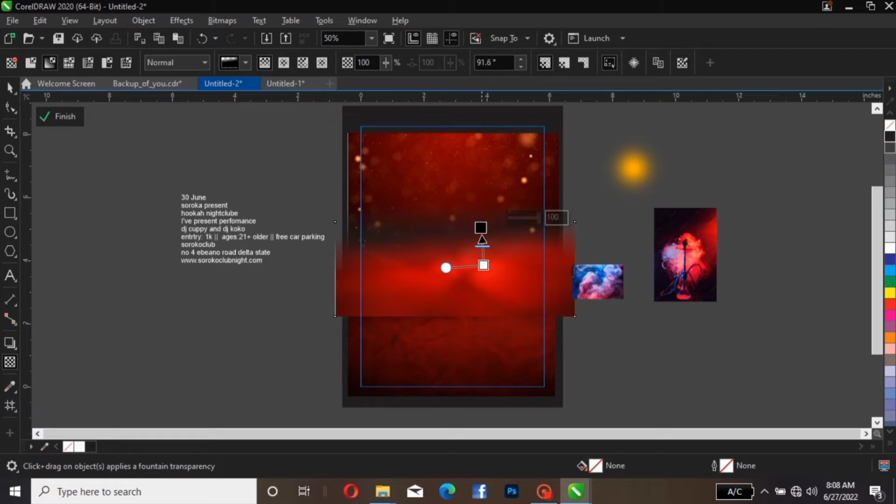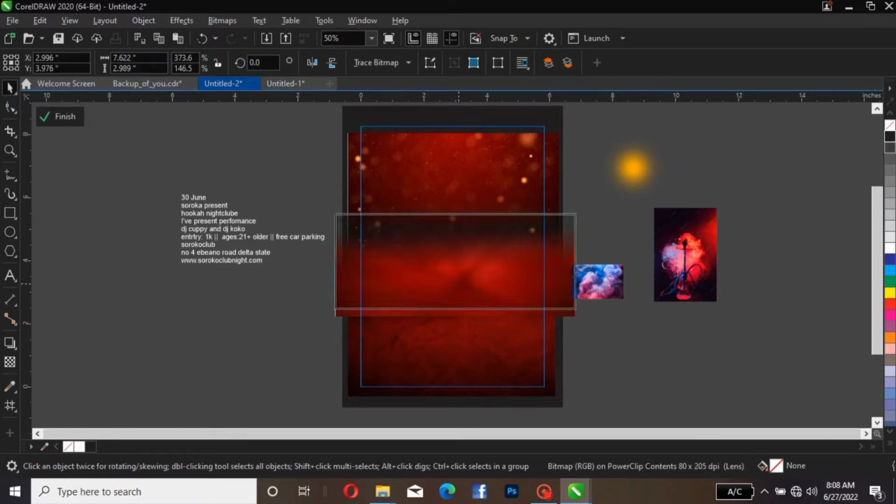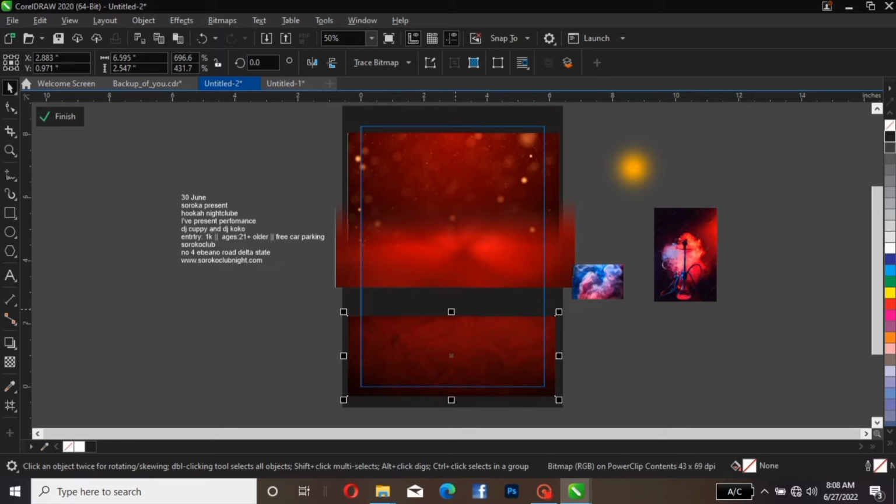We keep doing that until it is reduced to our satisfaction. You can see. Then let's bring this up small and do the same thing there.